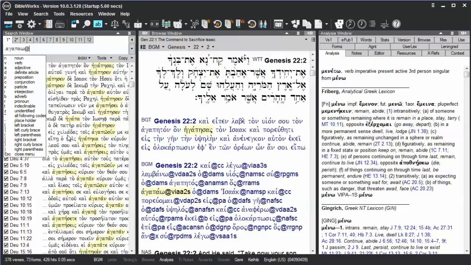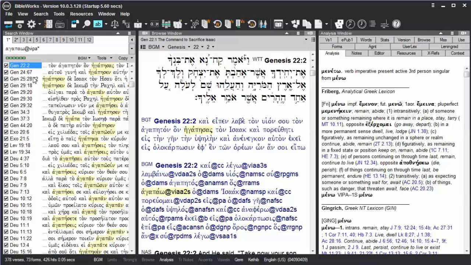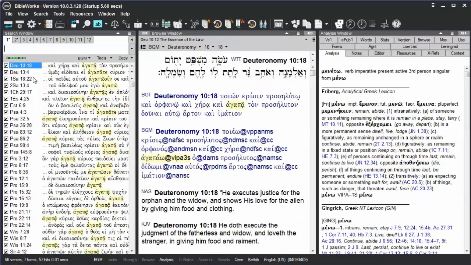Or enter a period, and then agapao again. I'll enter the @ sign. And notice that we can also use this wildcard when we only want to search on certain items of the word's morphology. So let's say we want only the present active indicative form of the word, but we do not want to specify the mood, person, or number. So we can use the asterisk to complete our codes. Again, enter V for verb, I for indicative, P for present, and A for active. Then enter the asterisk for all following codes, then hit enter. Now we've searched for all present active indicative forms of the word agapao.